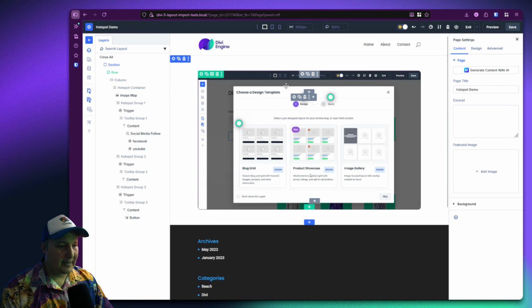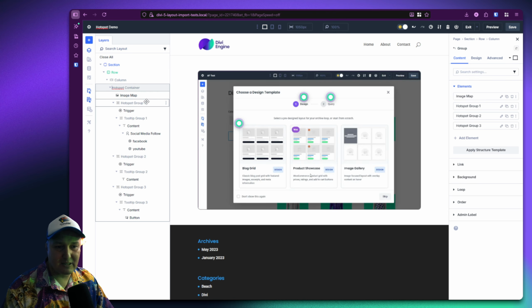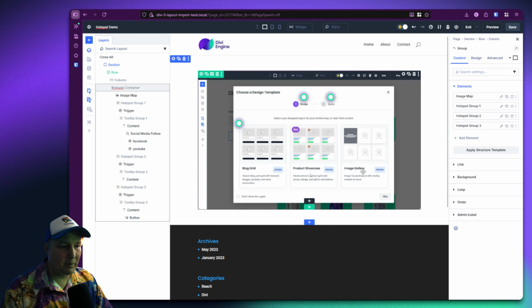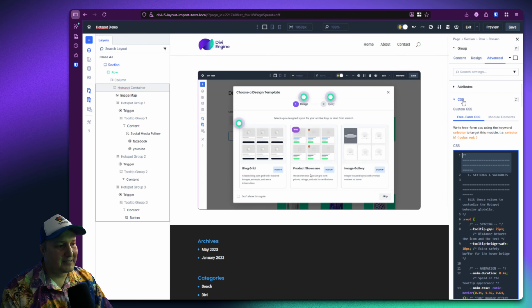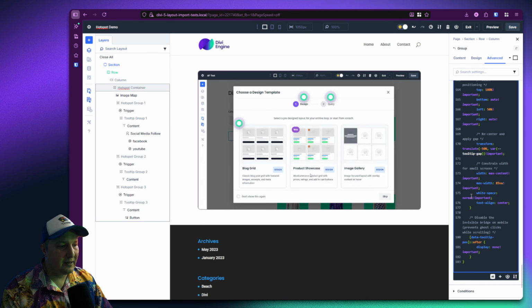Okay, so here we go. Let's go to the back end here. And now I quickly want to run you through the different options that we have here. Now, if you're curious, you can go find all the CSS that we use here on the hotspot container, because this is where our image lives. So this image here, you can replace with any other image that you want to use a hotspot for. But if you go to the advanced tab, you're going to see in the CSS, it's got all this fun CSS code here. And this is how you can go really fine-tune stuff.